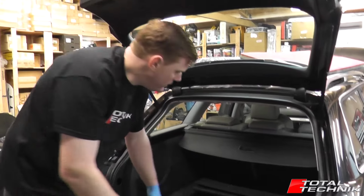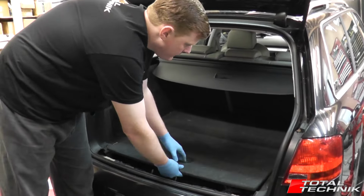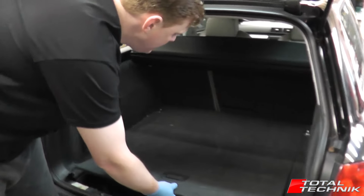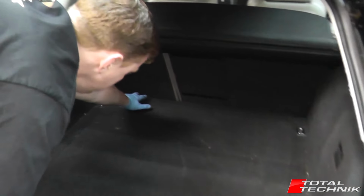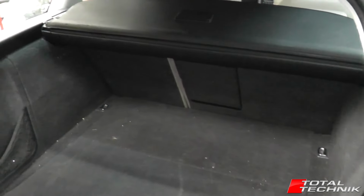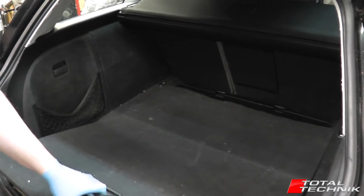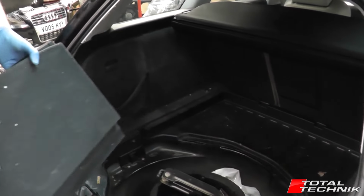So next we're going to remove the boot floor panel, this section right here. I'm just going to lift this out of the way so you can see a little easier. But at the back, right across the back edge, right in here, we've got two clips, one on either side. If you give it a bit of a pull, a bit of a wobble, normally it will just pop out, as simple as that. And then you can remove this entire trim.